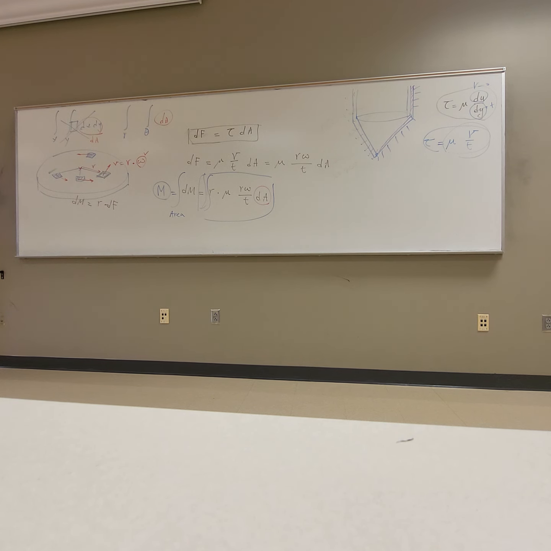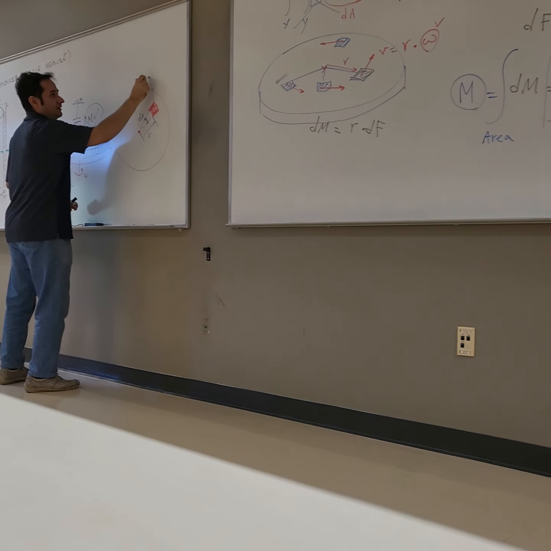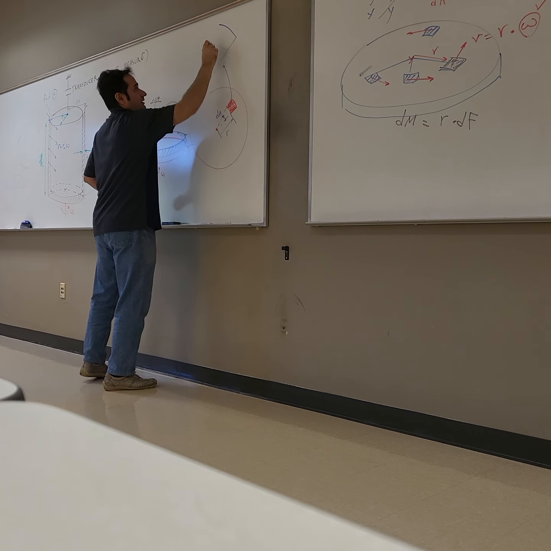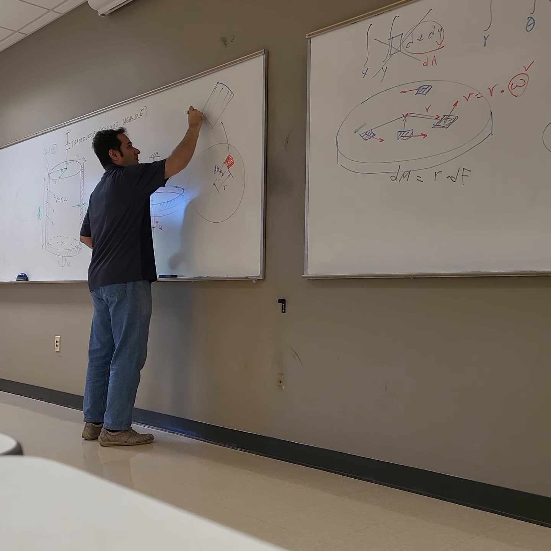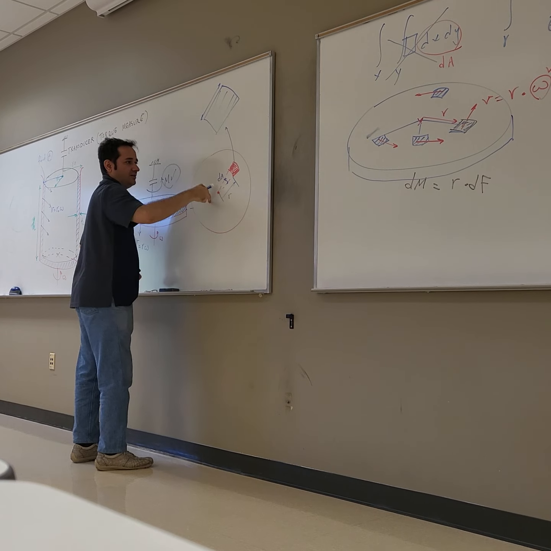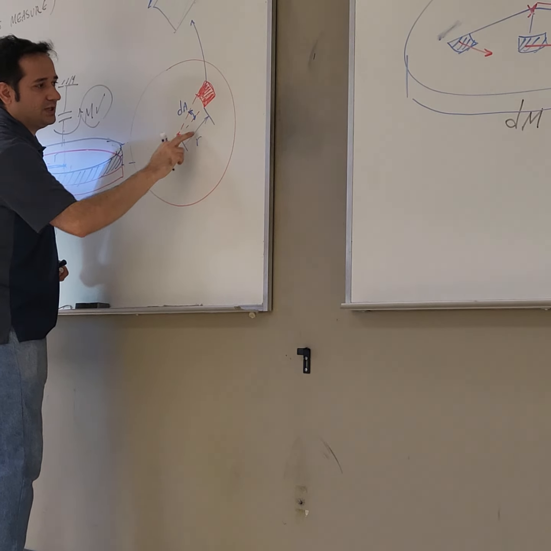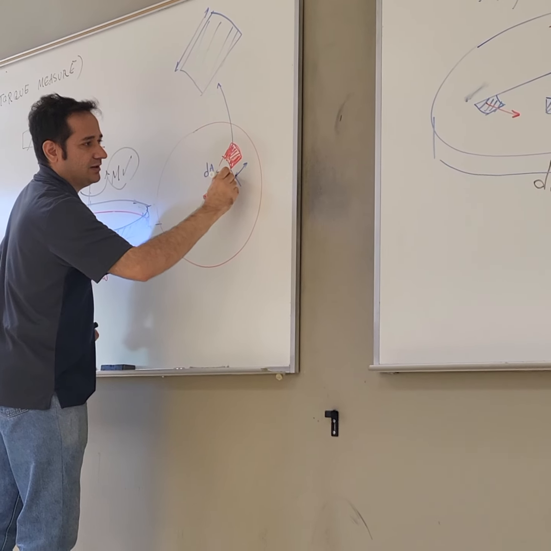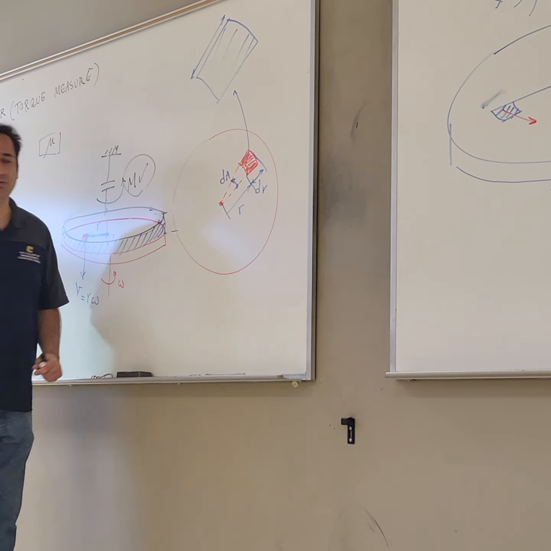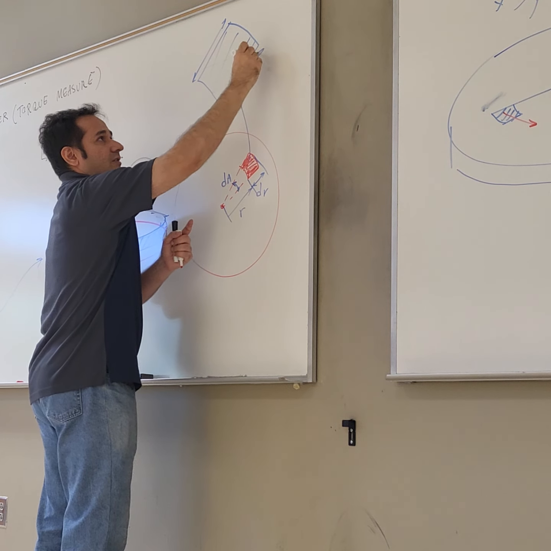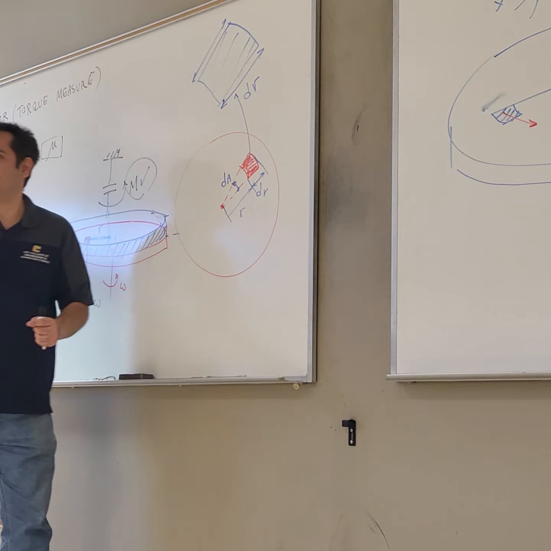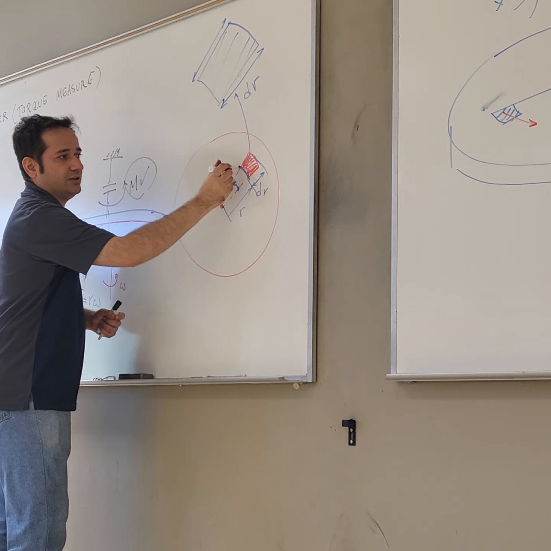Now, this is a square. I want to zoom in on this square. Like that, you've got 4 sides. This side, from here to here, is in the radial direction. So if from here to here is R, what's from here to here? dr, right? It's just a change in the radius. So from here to here is dr.